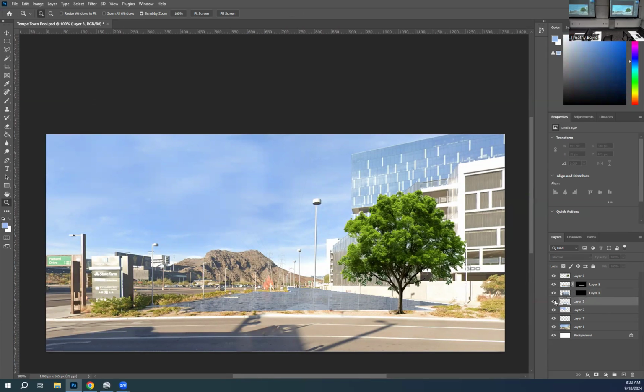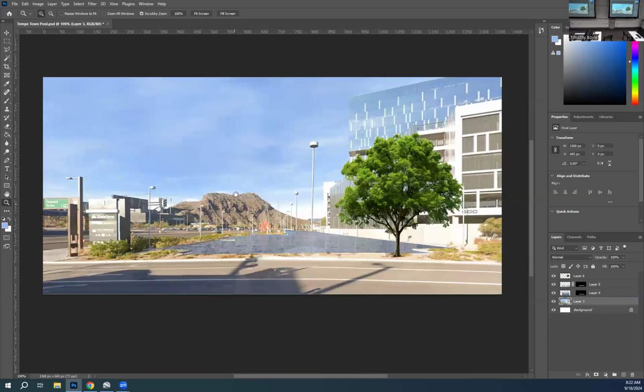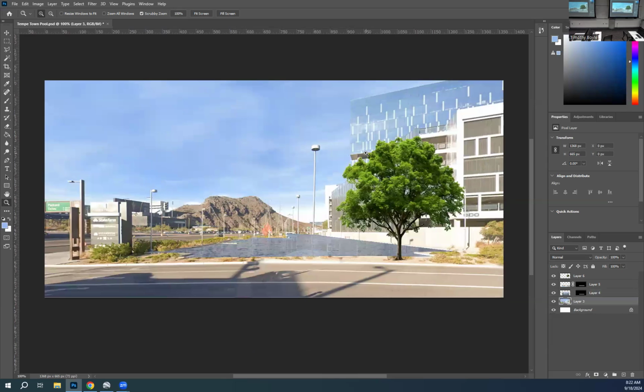But I'm going to take from layer 3 down to layer 1. I'm going to grab all of those, and Control E will now combine them all into a single layer. So now they're not different layers. They don't move around on top of each other. It's all one layer, which is that background layer. And I'm going to do that because now I'm going to start editing the color. I want to just kind of pop it up a little bit.